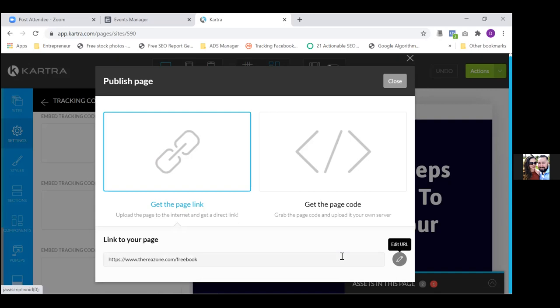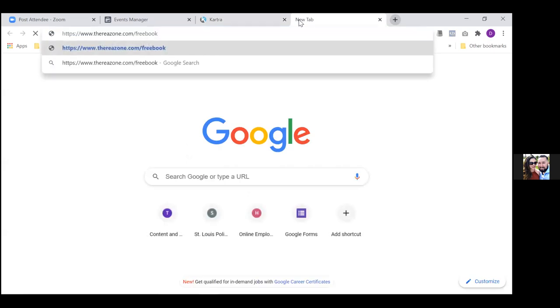So here's the deal. There's a three-click exit. We hit actions, we save progress. That was number one. We hit actions, we publish live. This is number two. And as I do this, I change out the link. I copy that link and open it up in a new tab. The reason you want to do this is so Facebook can read it for the first time. We just put that pixel on the page, let them read it for the first time.